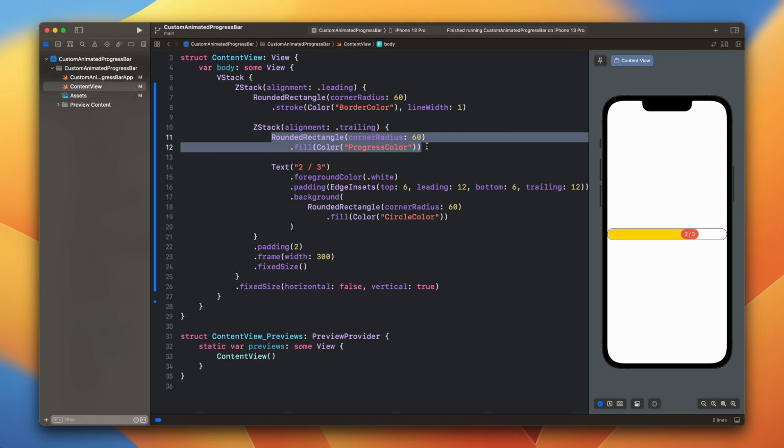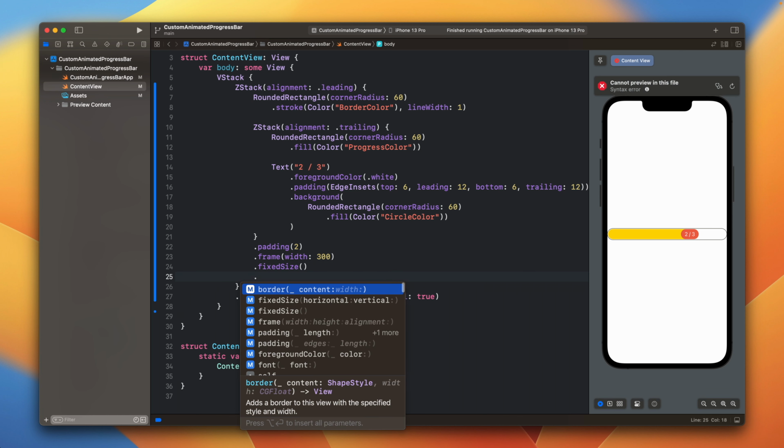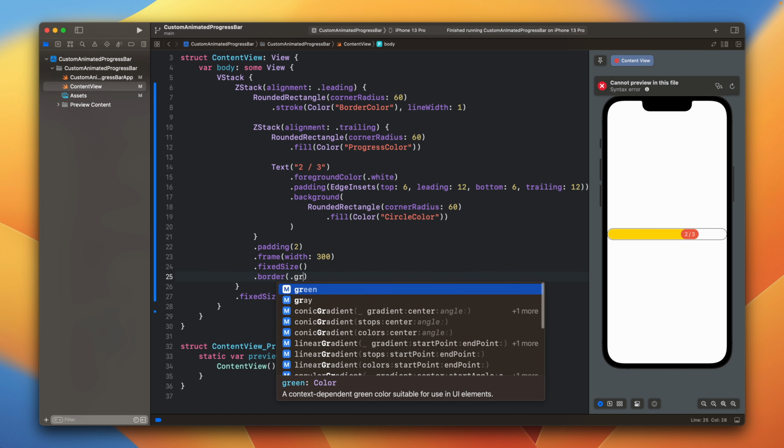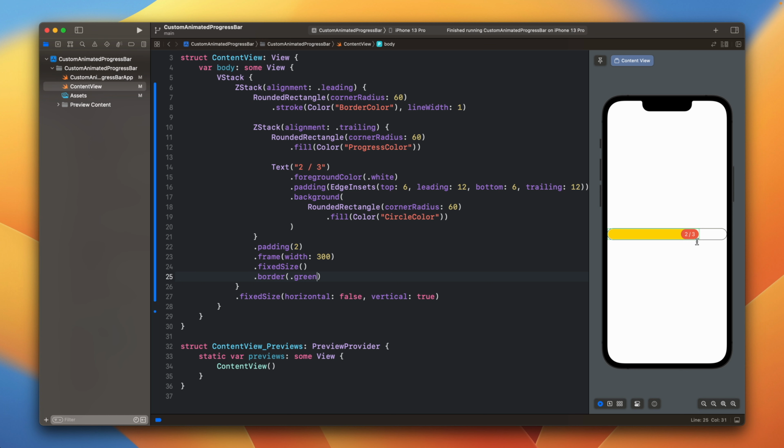So here we have the rounded rectangle, which is yellow, this one, and it is filling the whole ZStack because we are applying a frame for this ZStack. If you are not sure how this works, you can always add, for example, a border, and it will be more visible and more clear what the frame of this ZStack or any other stack or view is.